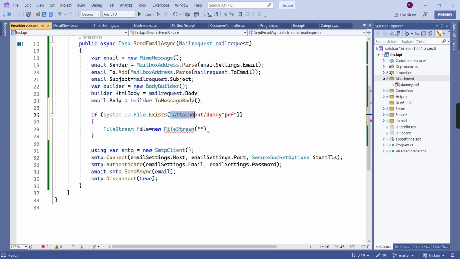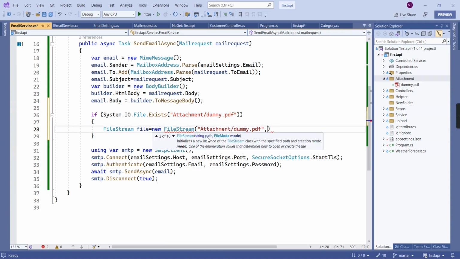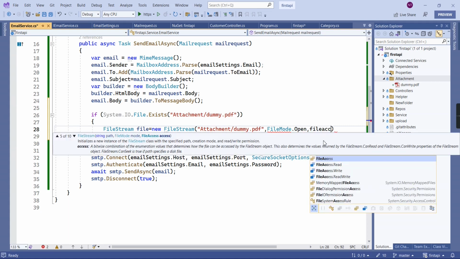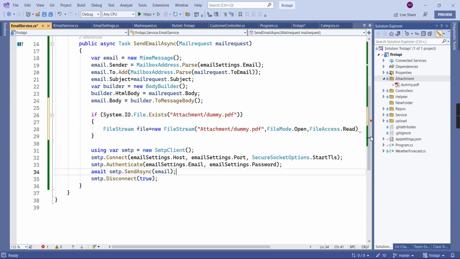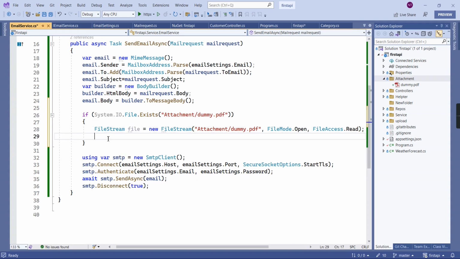So here, the first input is our file path, and then FileMode.Open and FileAccess.Read. Okay, now we have our file stream.